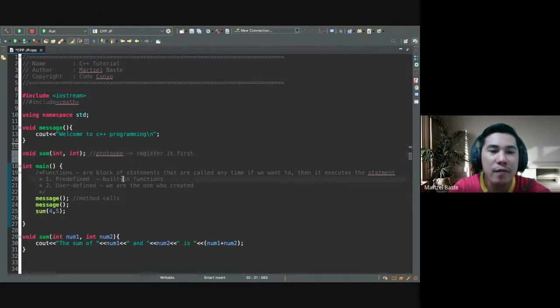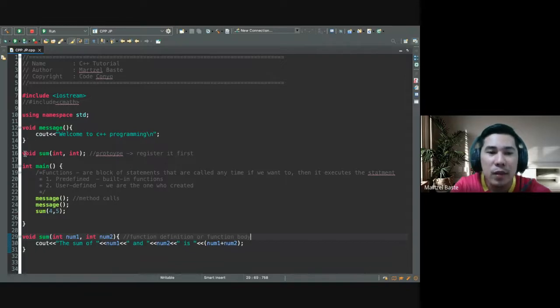So you must declare its prototype before you can actually create a function definition. So this is your function definition, or shall we say function body.